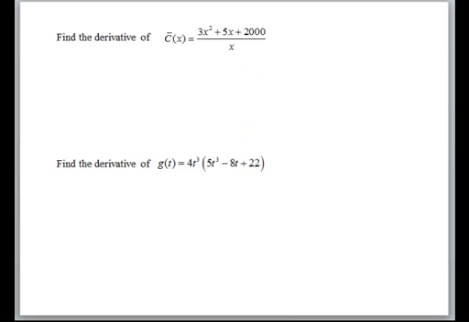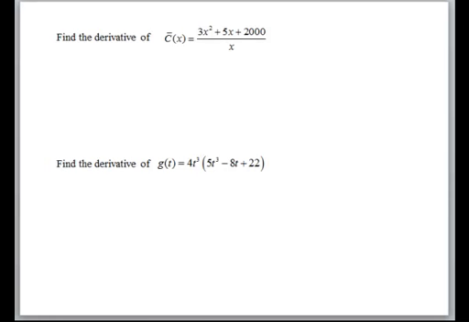Okay. A couple more examples for us here. This first one, we're asked to take the derivative. This is an average cost function. So if we're taking the derivative, we're looking at the marginal average cost. Two ways to approach this one. First, you can use your quotient rule. We do have a quotient. We have a function of x in the numerator and a function of x in the denominator. But what's another way of working it out? We could simplify term by term first, and that is often an easier way to do it.